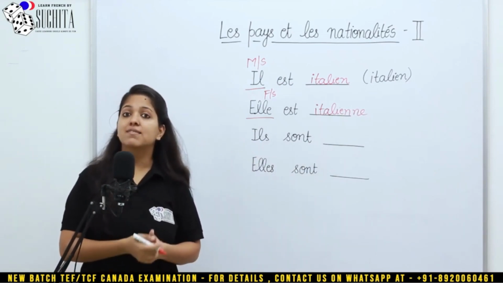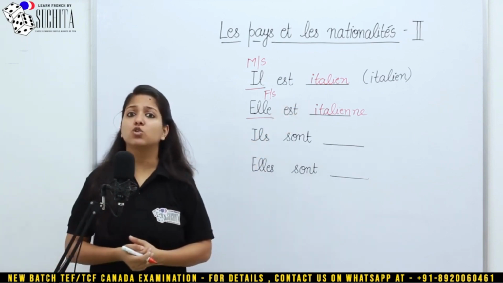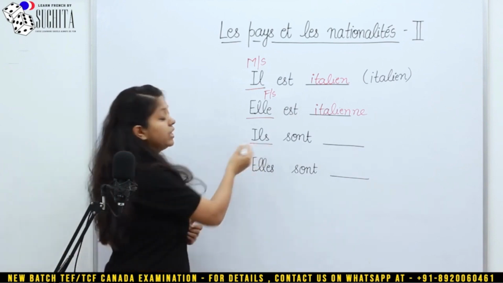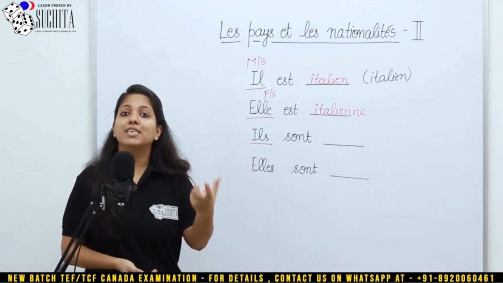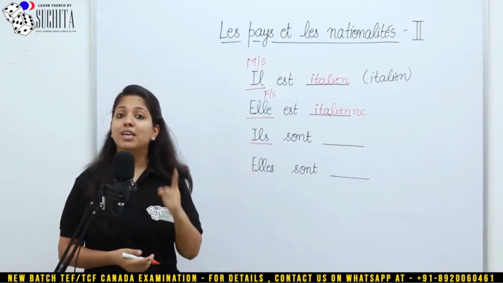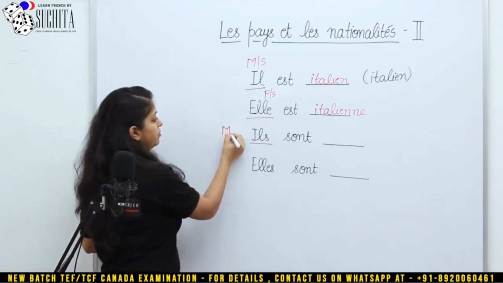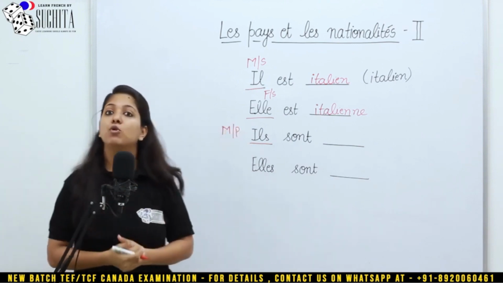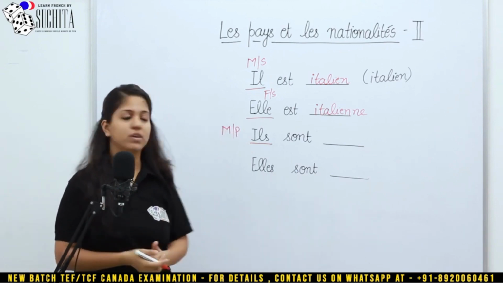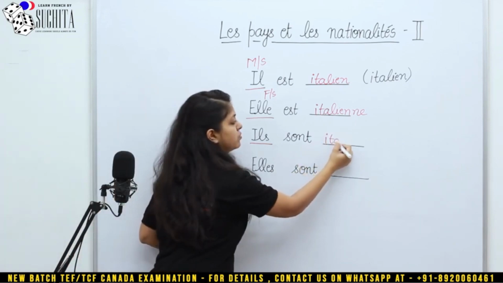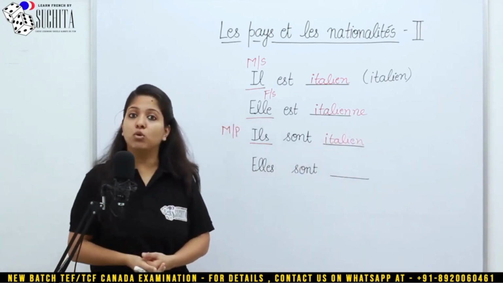They are. Ils sont italiens. So which version of Italian we are going to write, that is dependent upon ils, because they are the ones who are Italians. We are using the word Italians for the word ils. Now ils c'est masculin et c'est pluriel. Masculin pluriel. So what you will do, you will write the masculine version and you will make the plural of it.